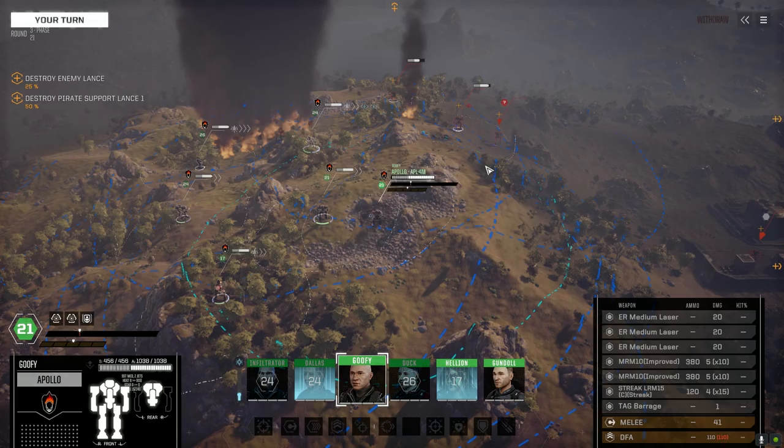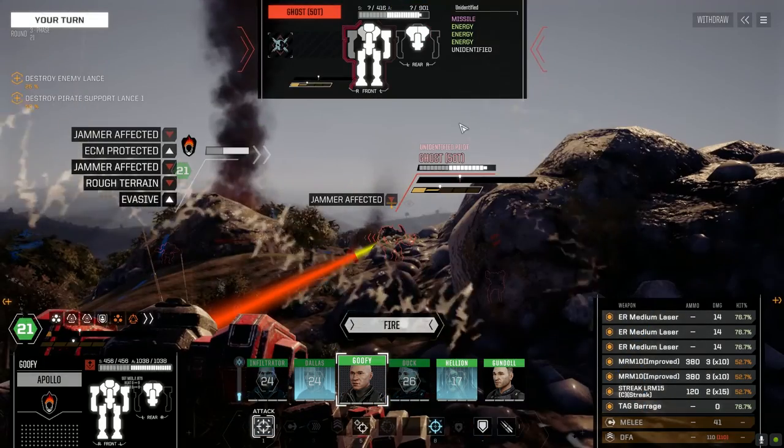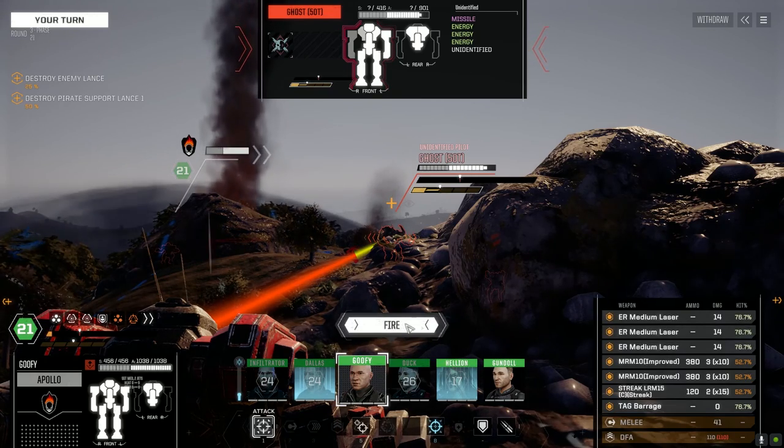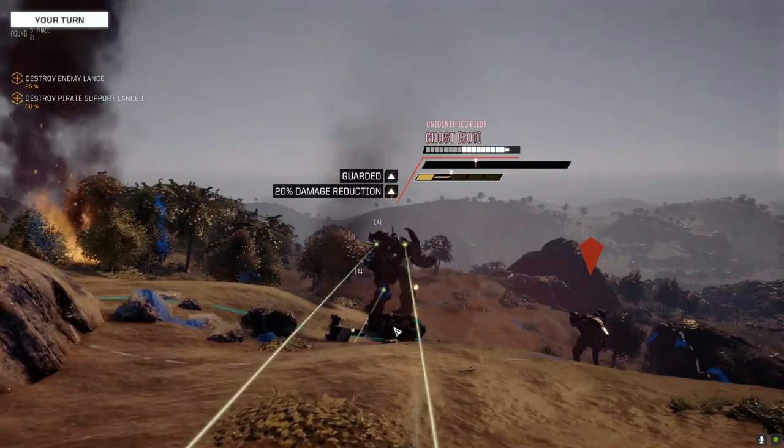Walk it up here and stay stable. Drop some on this guy. Yeah, look at the chance to hit now with the arms. It's great. Too bad we can't put the missiles there.